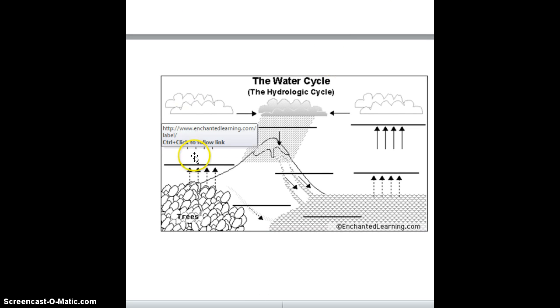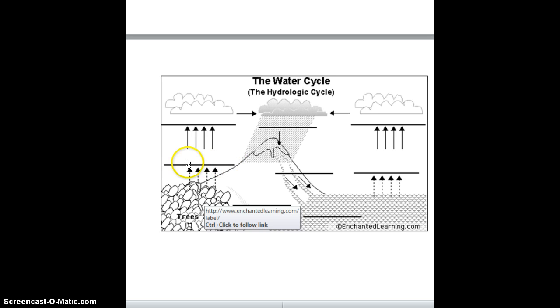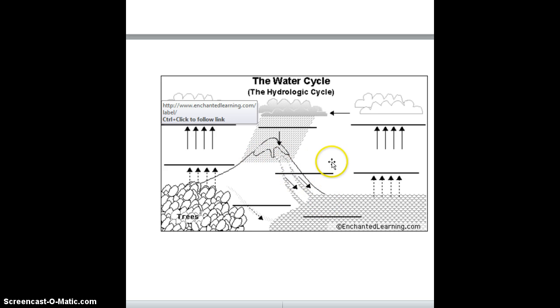In looking at the water cycle, evaporation from the trees is known right here as transpiration. Then that goes up into the clouds and it goes through condensation, which then once those clouds become full, it comes down to Earth's surface in the form of precipitation. And then it might run off. Surface runoff would be what is right here.